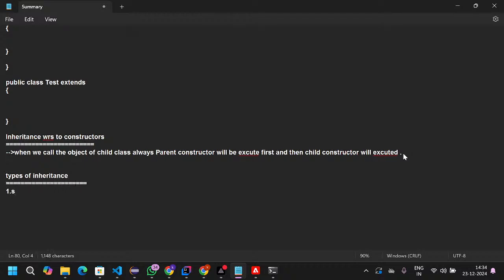One is single level inheritance, the second one is multi-level inheritance, the third one is hierarchical inheritance, and the fourth one is hybrid inheritance.